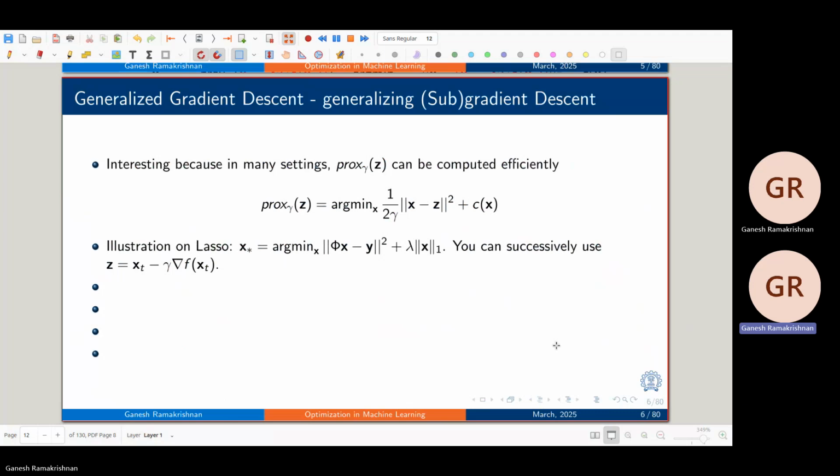Can you write down the step? What would you do? First, you do a proximal step. So you can write down the proximal step. What would the proximal step look like? It will basically mean you'll ignore the lambda norm x1, and xt plus 1 is, in fact, you can obtain a closed form solution. But let's write down, instead of a closed form solution, the exact step. What will it look like? Inverse of y transpose y will be equal to x.